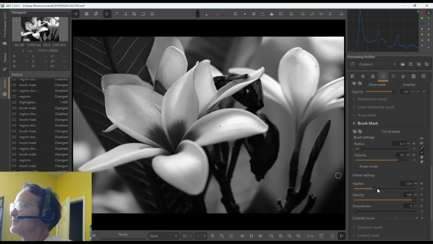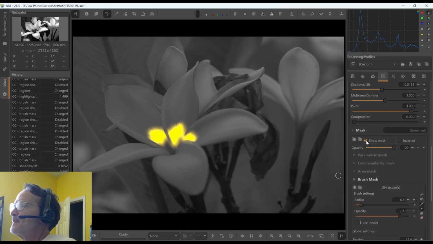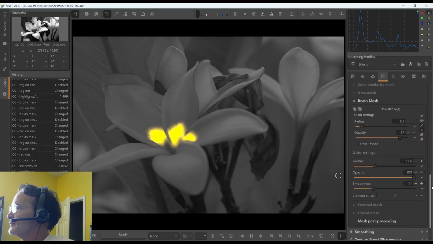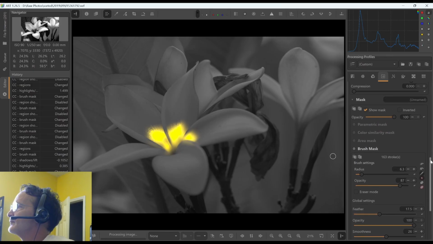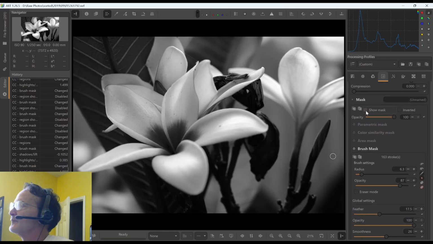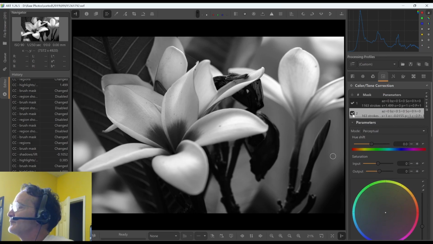Let's turn on the feather and see what we have so far. You can see where we added some blacks.